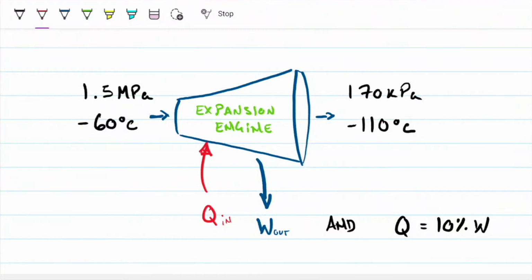Okay, so let us now explore the first law of thermodynamics in a practical problem, considering the case of an expansion engine. In this case we have air coming in with a certain set of properties, leaving with another set of properties. Note that the second set of properties has less energy, right? So we know our delta U is decreasing from when it enters to when it leaves. At the same time we have heat being added to this engine and work being outputted as the useful work, the thing that this engine is doing.